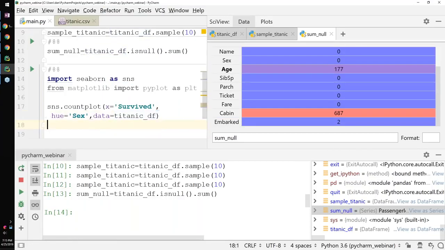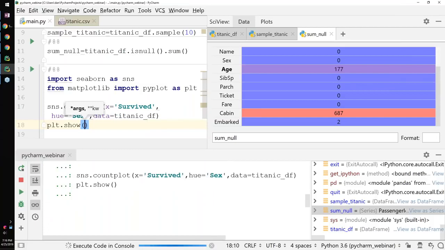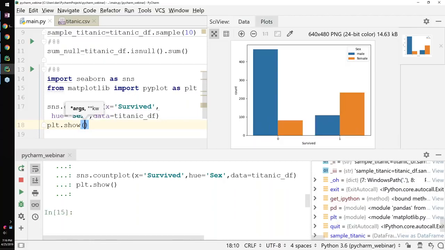So I'm going to show this, plt.show. I'll hit Control Enter to execute this cell. Fingers crossed. And it works. So here we can see on the left side, those who didn't survive, they have 0, and those who survived, 1. So we notice that there are a lot of males who didn't survive. And this is part of the initial data exploration.